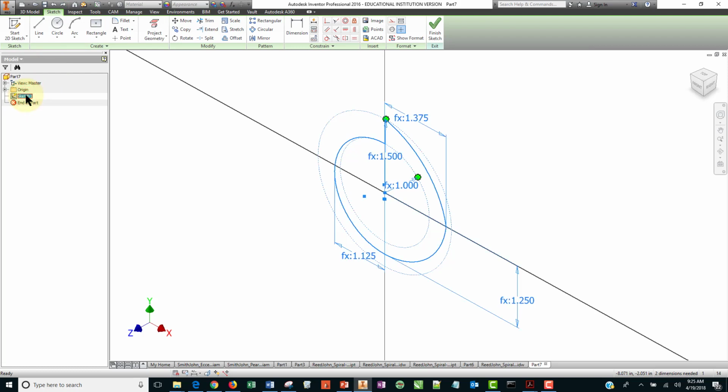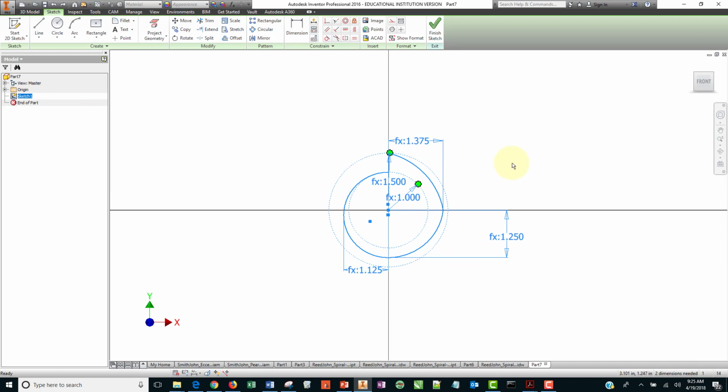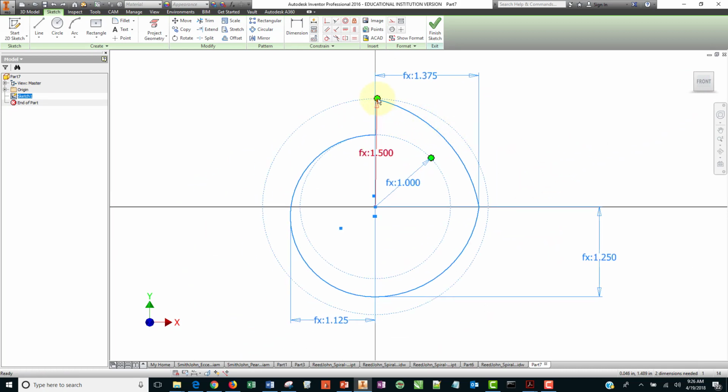Go back into the sketch and try to figure out what's going on. So it has something to do with not being affixed here. I've got 2 dimensions needed. Let's go here and show all degrees of freedom. So this one can come out. It's not attached. I think I just didn't quite get it to click on there.